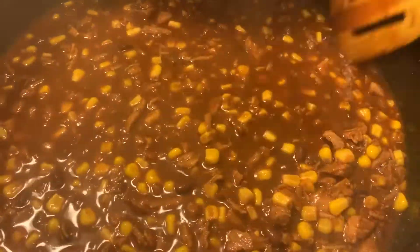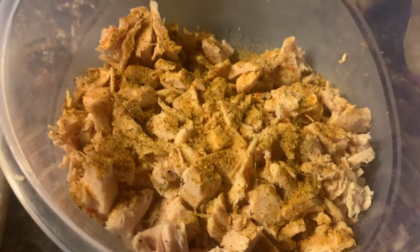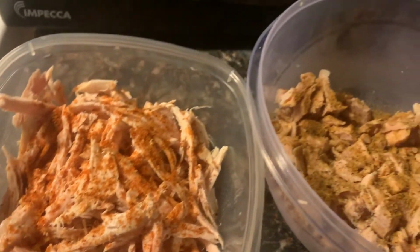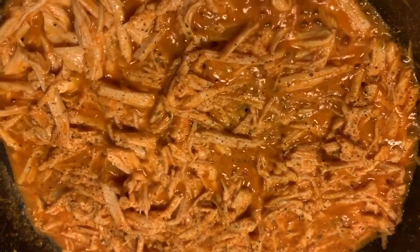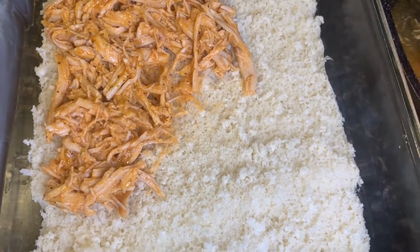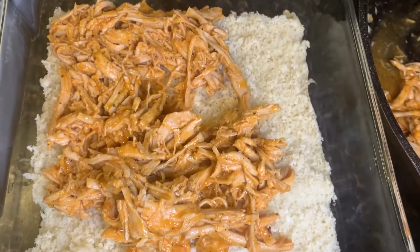Meal six and seven are totally dedicated to the white meat. I love turkey breast, and so I went with a turkey salad, and this was a new recipe for me. I did these turkey buffalo sliders, and I just seasoned up the white meat, the turkey breast, put it in a pan. I had some spicy hot chili sauce, and I used those Hawaiian rolls that I got from Aldi, and I just built these sliders.